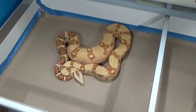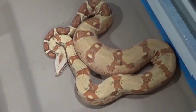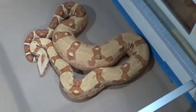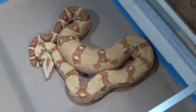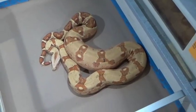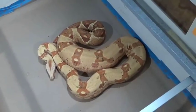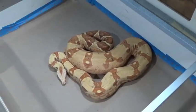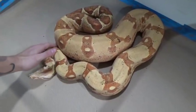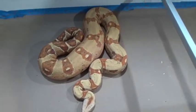So here she is, and if you get a real good up-close look, you can see how big she is — really swollen. That's why it's called a football ovulation, because it looks like she swallowed a football. She's gotten a lot bigger progressively over the last 8 hours, and she will probably continue to get bigger for the next couple of hours. This is going to last for roughly 16, 18, maybe as many as 24 hours, and then she's going to go right back down to normal size. I'm going to try and get my hand in here so you can see exactly how big she is. I don't want to mess with her too much, but you can see how big and swollen she is. It looks very uncomfortable, but that's it.